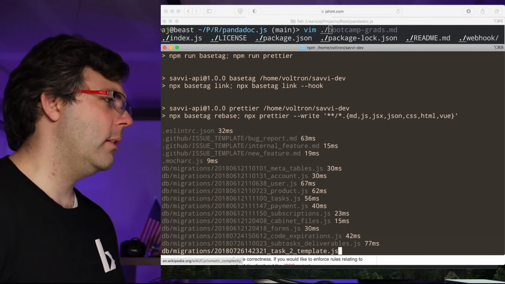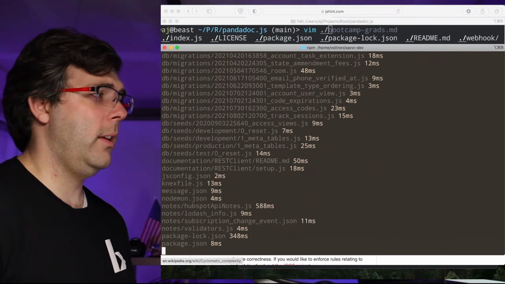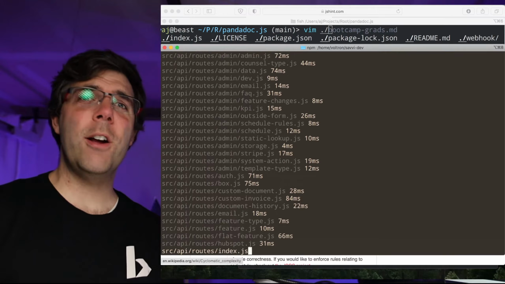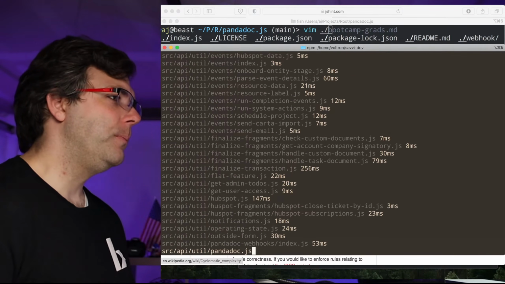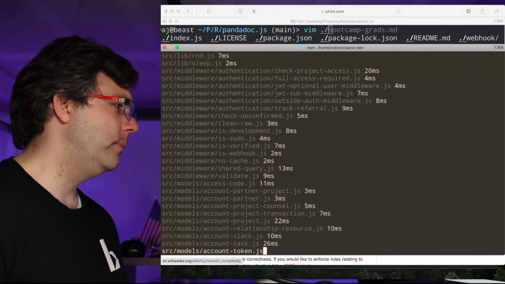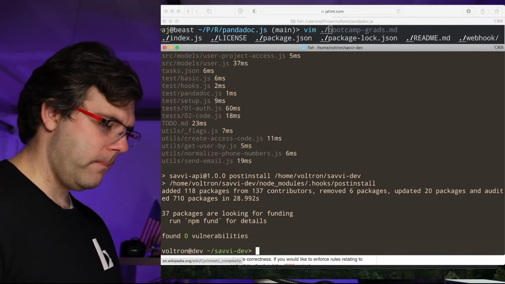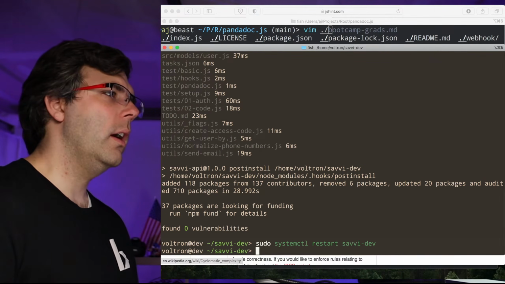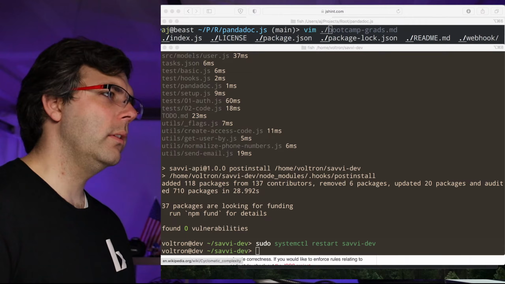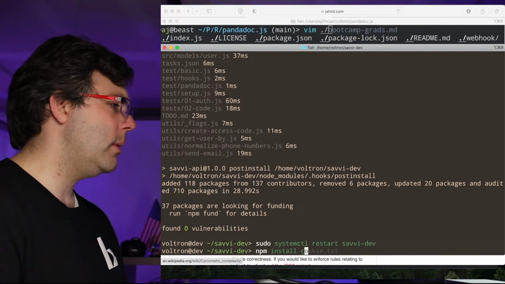Otherwise, we get complaints of a module not existing that we don't even know that we're using or why or how it comes about. Okay. And I am looking at system logs. Interesting. All right, so let's do npm install.